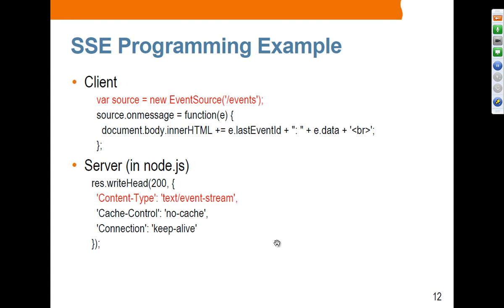Okay. On the server side, you can actually use any HTTP server. So we are going to use Node.js in our lab. And the only thing the server has to do is set the content type as an event stream. Okay. So this is really nothing new. I mean, HTTP has been supporting this event stream for a long time. So this is not really HTML5 specific. Okay.